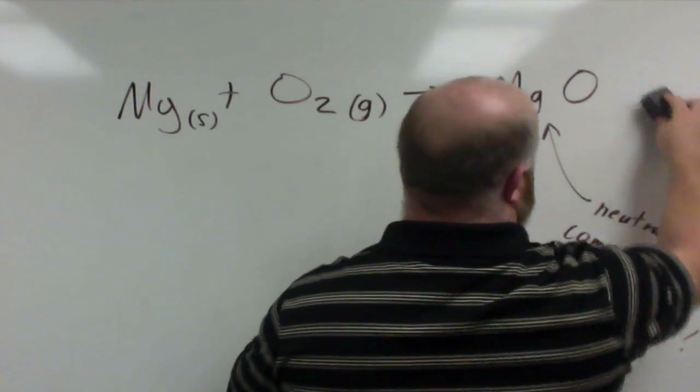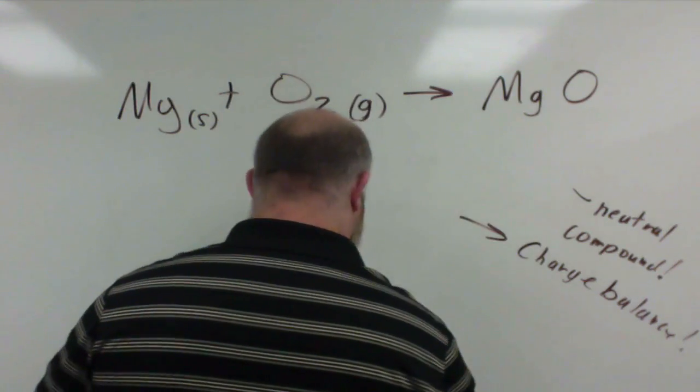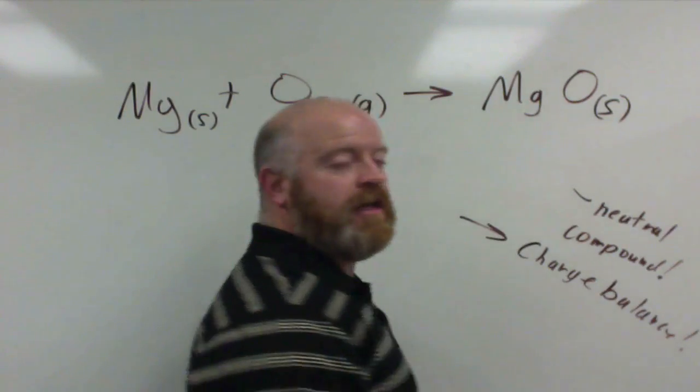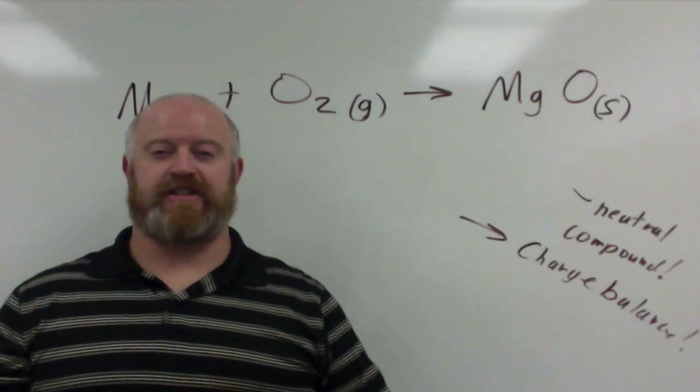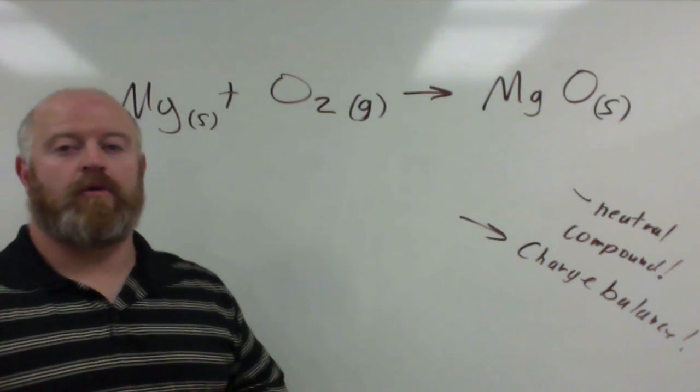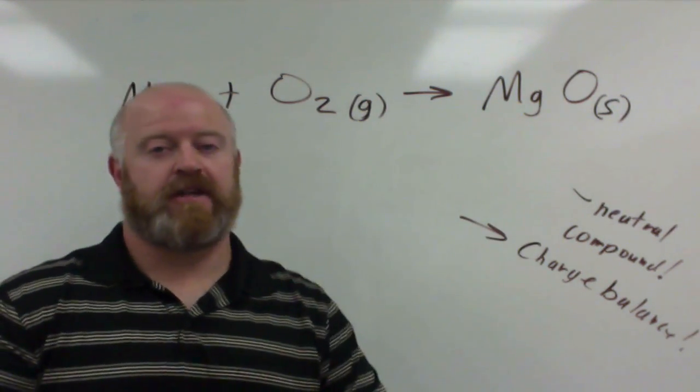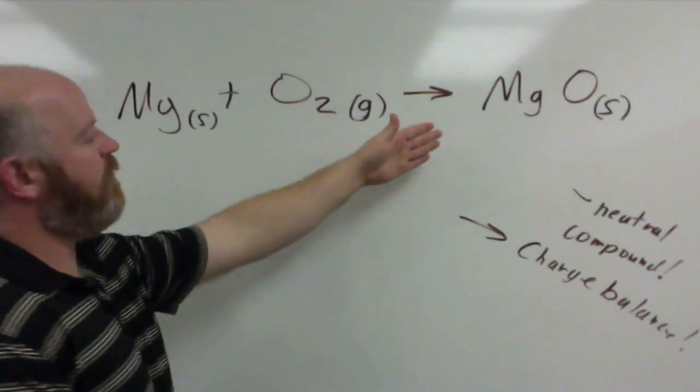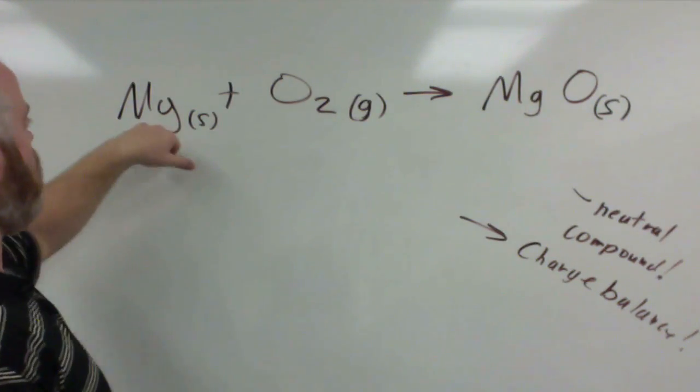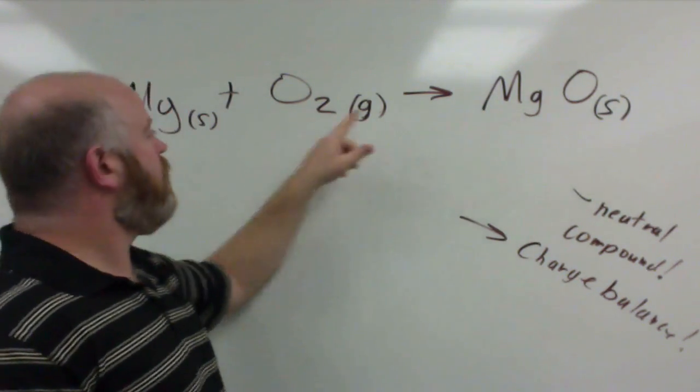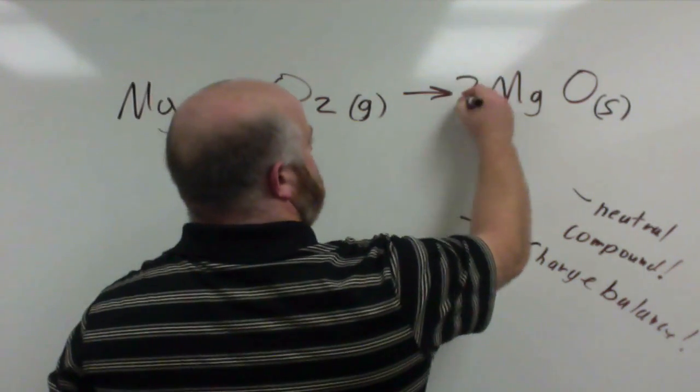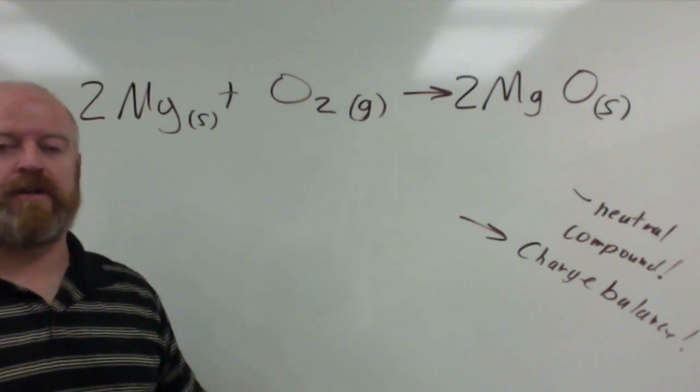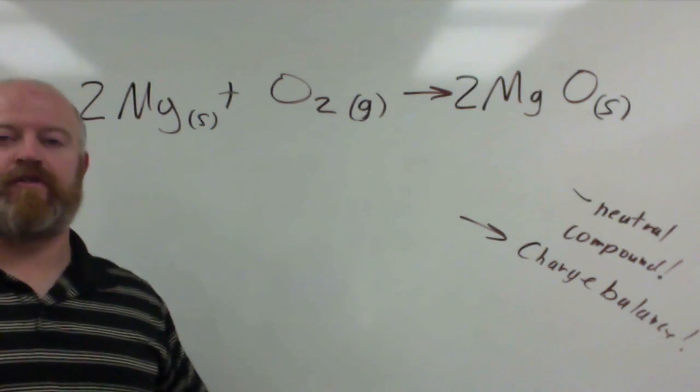Magnesium oxide from this will be a solid. And again, the only way you would know this is if you actually did the experiment. So what we'll be doing in class is we may actually be running this experiment in class for you guys. Because we made a solid, we put a little S there, and then now we look at our equation to make sure that we balance the equation to finish it. Well, I have one magnesium and one magnesium, so we're good. But I have two oxygens, so I want to double my magnesium oxide, which requires me to double my magnesiums out front. So we now have an example of solving for a combination reaction.